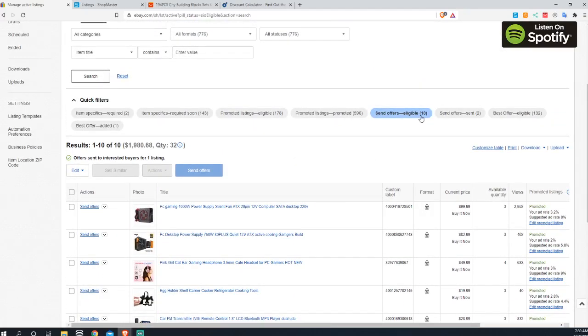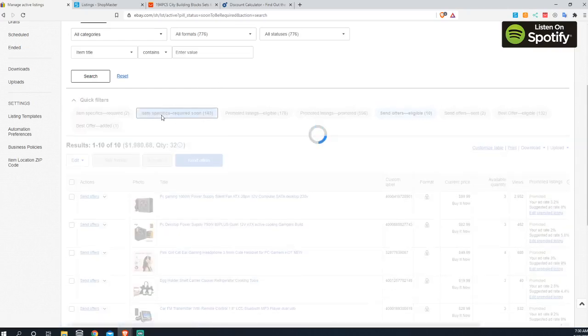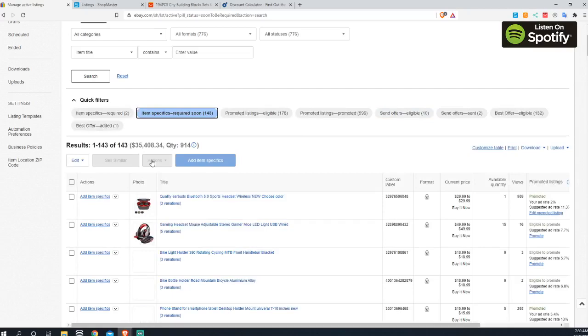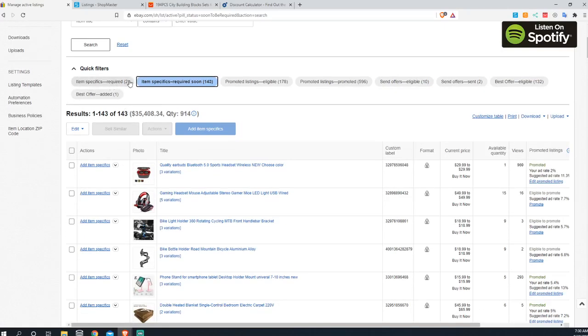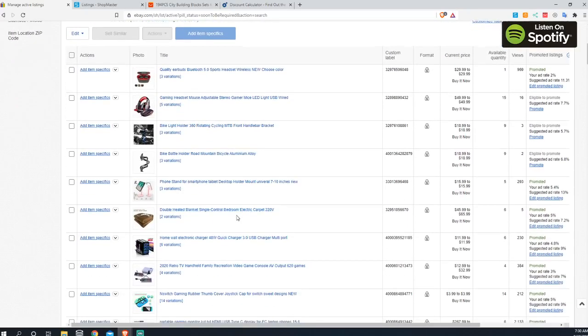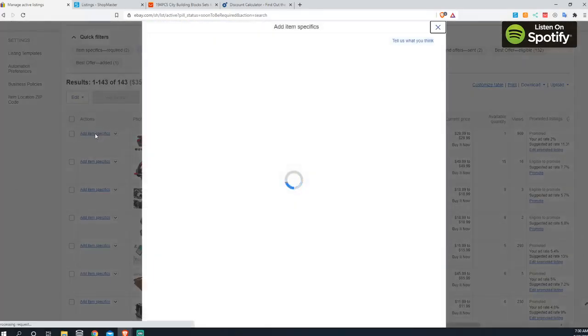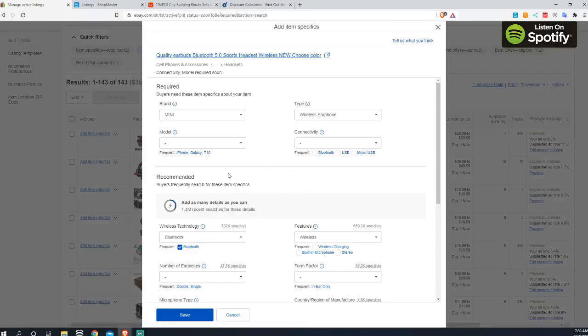And then, of course, this is going to take a little bit longer, but this needs to be done. This item specifics required starting September. I just got an email stating a few changes that they've made to the seller, and this is one of them. We're going to have to go through this, and same thing that we did here with the required, we're going to have to add item specifics on all these. Add item specific. I'm trying to show one that already has it kind of filled in. You just have to click add and save, but yeah.